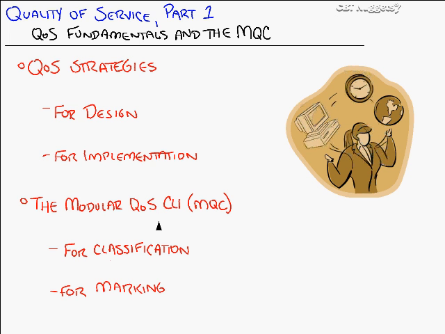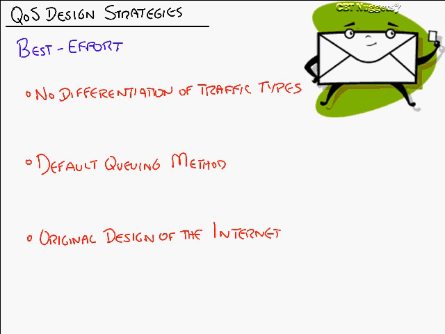In this MQC, we have the ability to deploy every quality of service type that we want on our Cisco router. And in this nugget, we're going to focus in on classifying and marking our traffic, differentiating our traffic from all the other traffic types that we may find on our network so that as we get into the next couple nuggets, we'll be able to treat that traffic differently. But the first question you have to ask is, how do I design quality of service for my network? And what better way to start off with how it is out of the box? The best effort QoS design strategy.